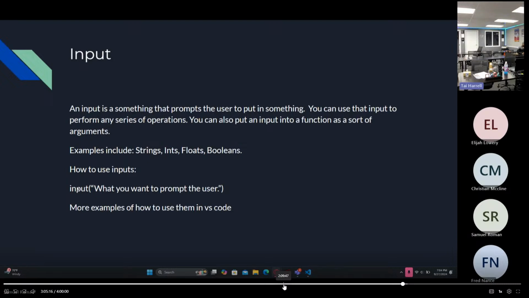You do input and then whatever you're going to want from the user. Generally speaking, you're going to want to put it in as some float, but you could always input something else, right? So input ints, floats, booleans, whatever. But 90% of the time, for our purposes, just always use strings, because you're going to be wanting to get something specific from the user, right? So the way that you use it is always input, parentheses, quotations, and then whatever you want to ask. Make sense?